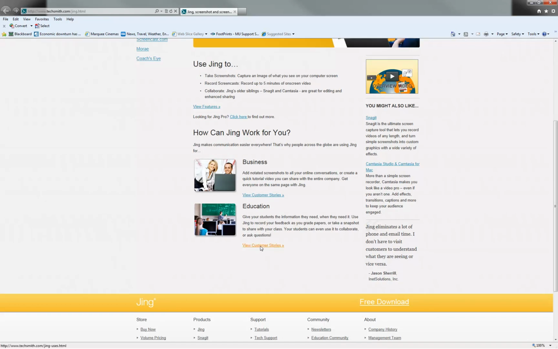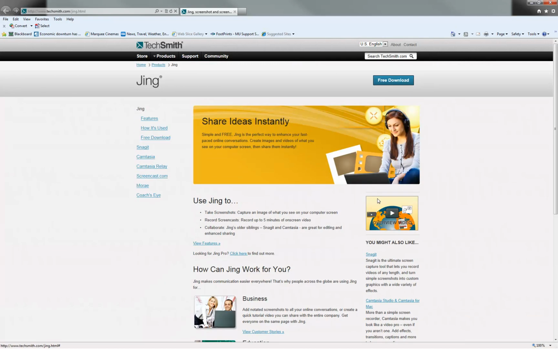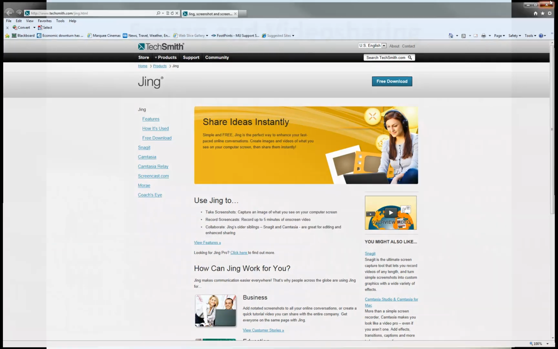It talks about how you might give students information using Jing to record feedback as you grade papers, or taking a snapshot to share with the class. And here somebody says it eliminates a lot of phone and email time. I don't have to visit people to understand what they're seeing, or vice versa. So Jing is really a really cool tool as well.